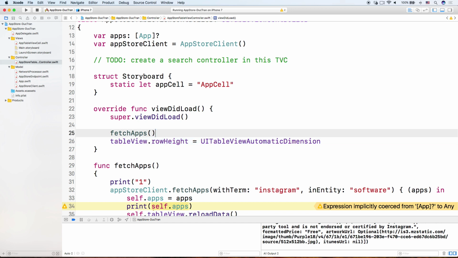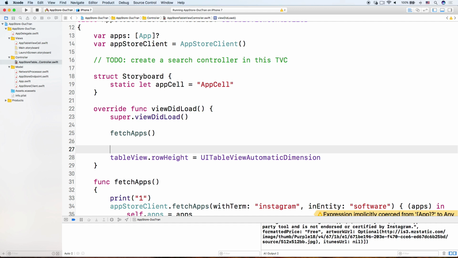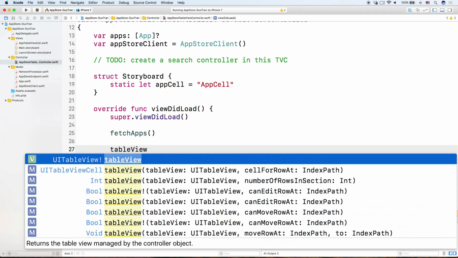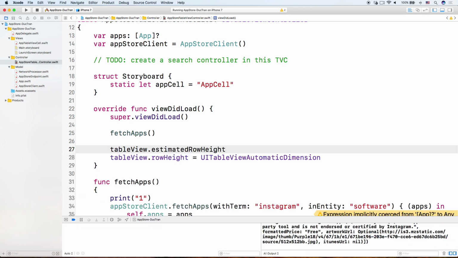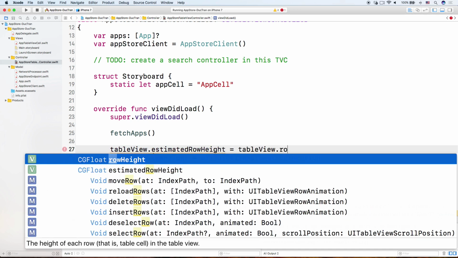But then table view will tell us that, hey, I know, but you need to give me like some help, because I cannot do that on my own. So the way you do that is you tell that, hey, table view, okay, I know you need some help. Let me help you by give you an estimated row height. And the way that the estimated row height, let me give you from the row height.